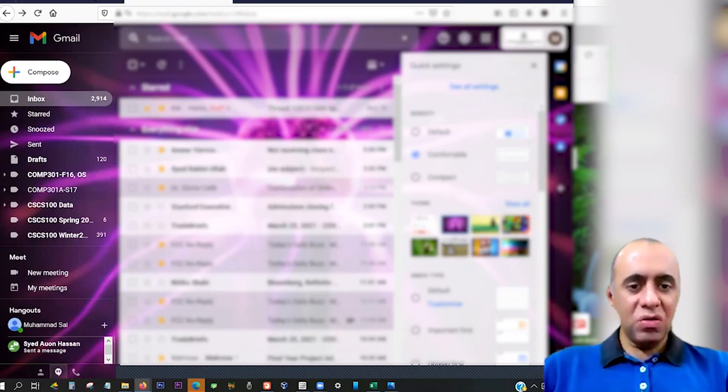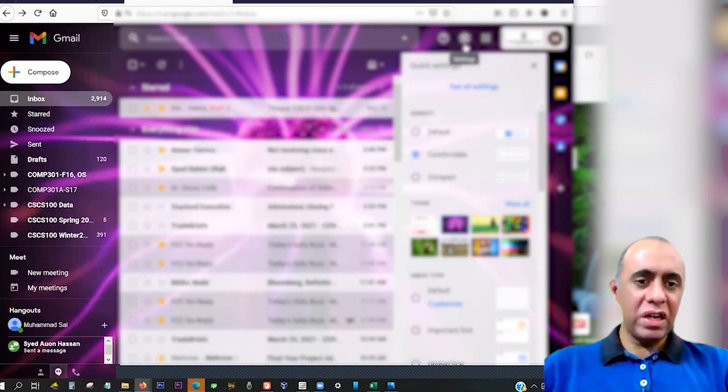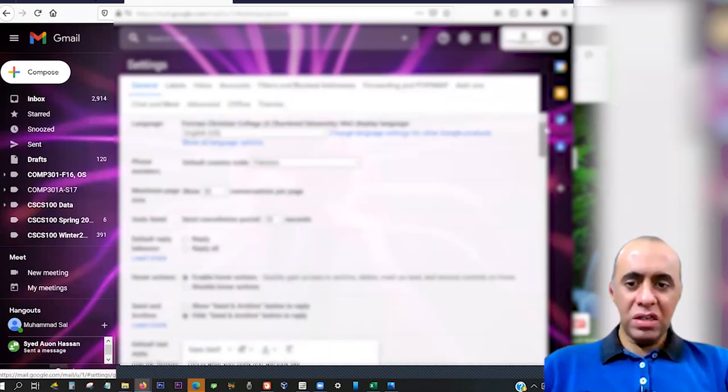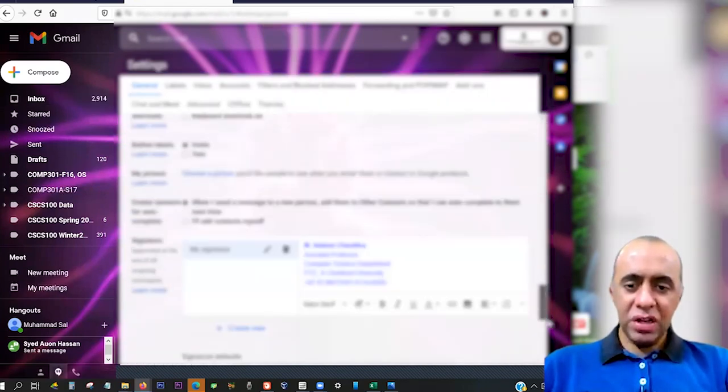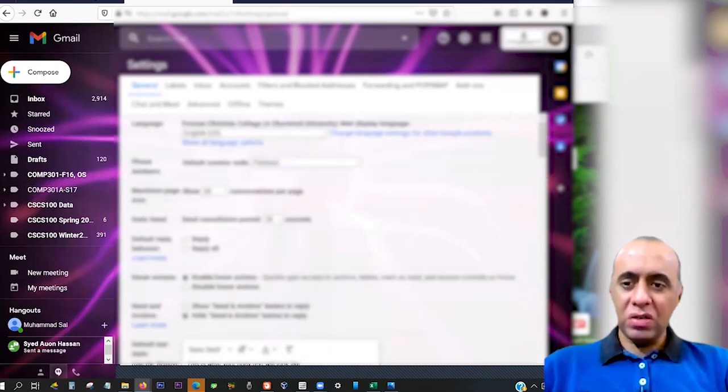So once you have that, you go to gmail.com and log in, and you go to the settings, and you select "See all settings." Then you're going to see a list of all the configuration settings that you can change. And if you scroll down inside the General tab, this is the General tab.